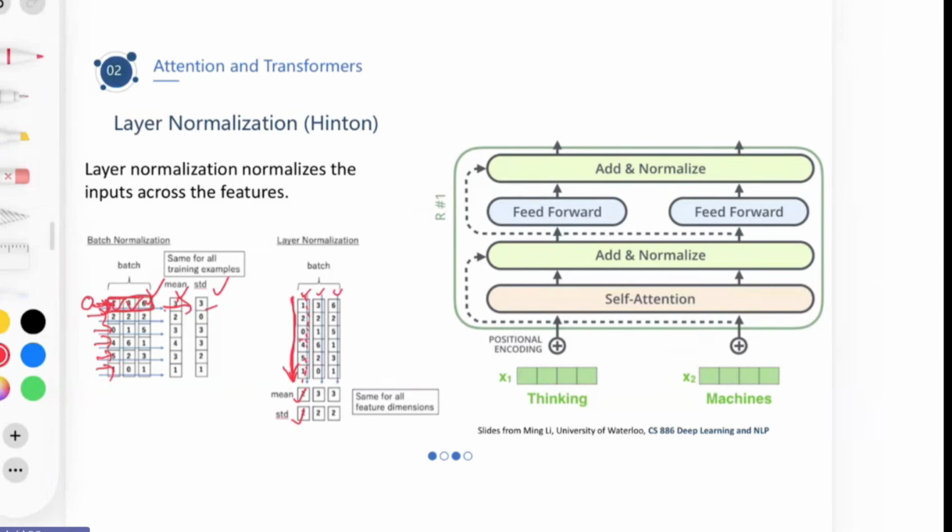In that case, you know that if you're having fewer samples in a batch, then there's a problem. If you go with batch normalization, you will not get a proper mean and standard deviation. For getting a proper mean and standard deviation, you should have a larger batch size. That's the one thing. And actually getting that batch size in the case of RNN and transformer is difficult.